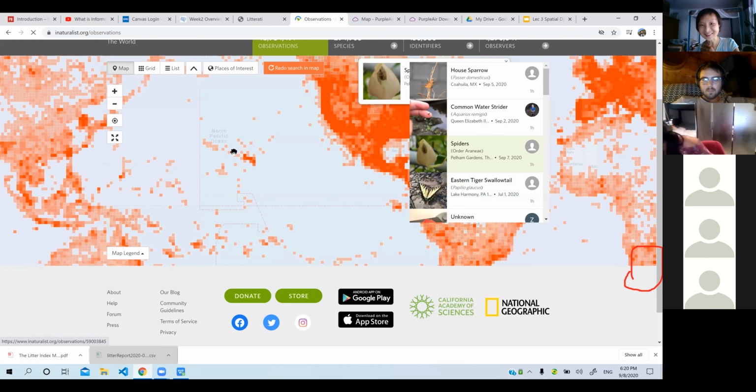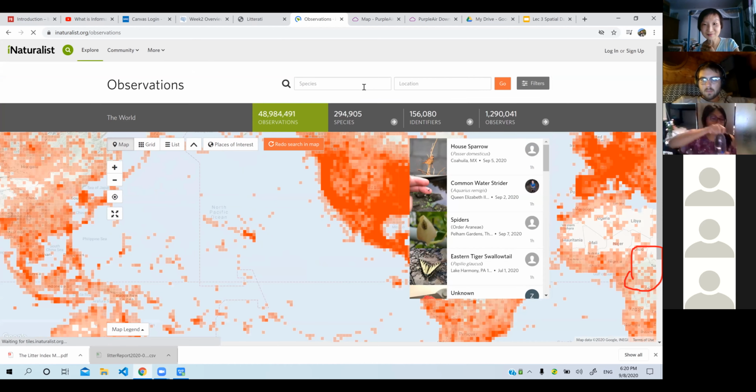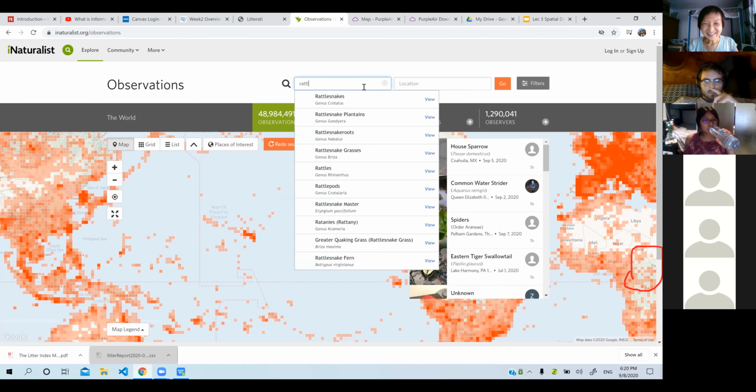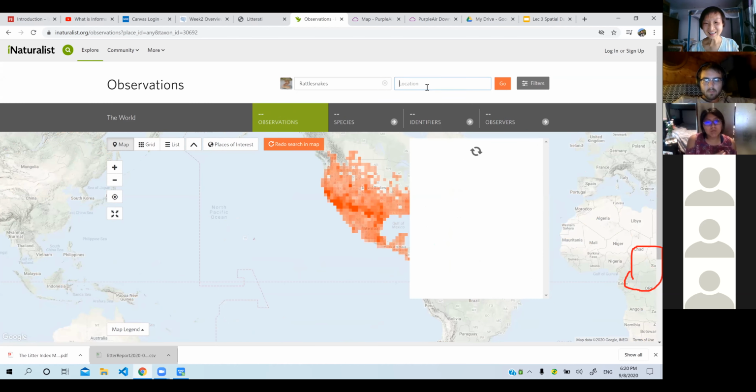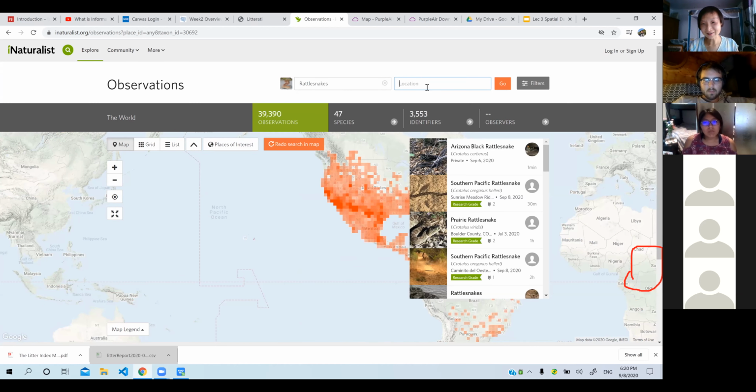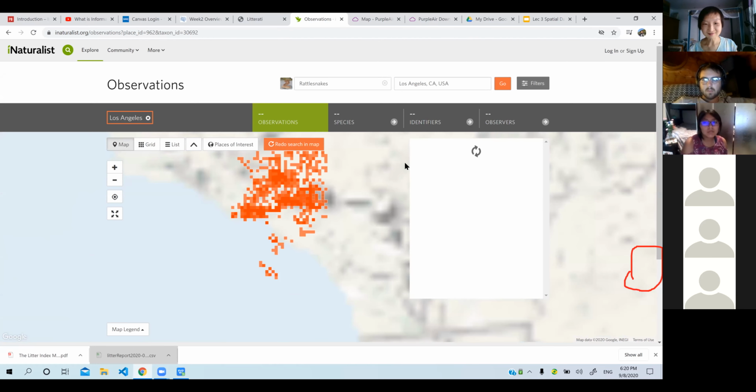You can specify certain species. For example, when I'm out there, I'm so scared of the rattlesnake. So rattlesnakes, let's see. I want to narrow down to Los Angeles or Santa Monica. Let's go with a larger location, Los Angeles, and you hit go.